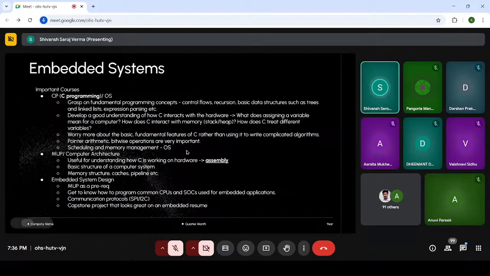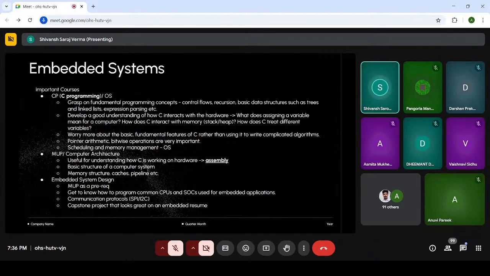And there's this course called ESD, or Embedded System Design, that you can only take after your second year because MUPI is a prereq. If you are interested in embedded systems, and I'm talking even after the SIP because this is something you'll do after SIP, I really recommend taking this course. It's taught by Dr. Anupama, and you get a lot of hands-on experience in how to use common boards to design your own applications. There's a really good project you get towards the end of the class that teaches you a lot. And that really looks good on a resume.